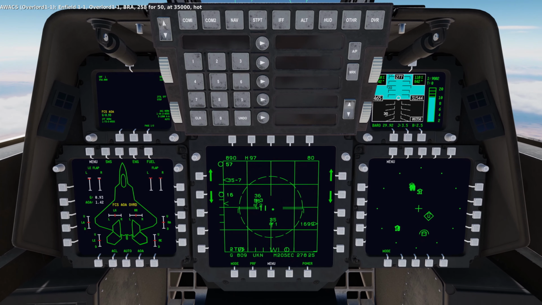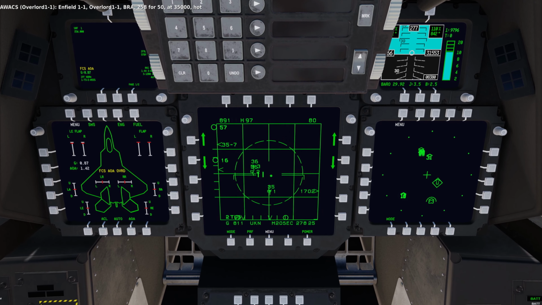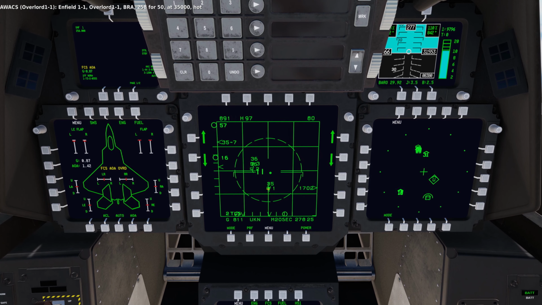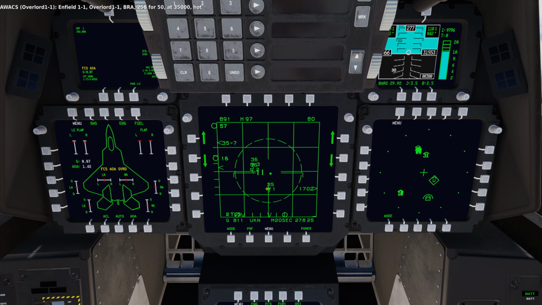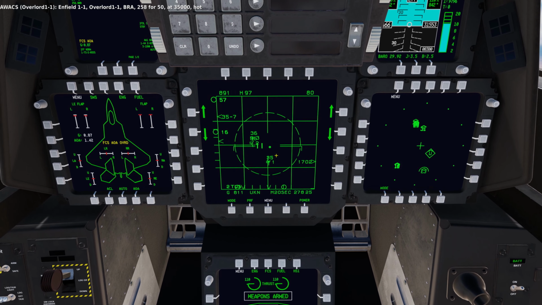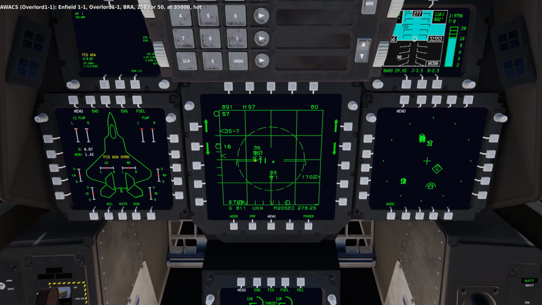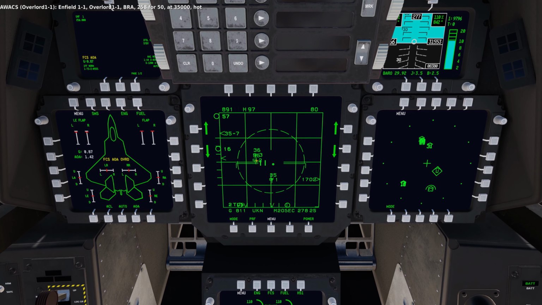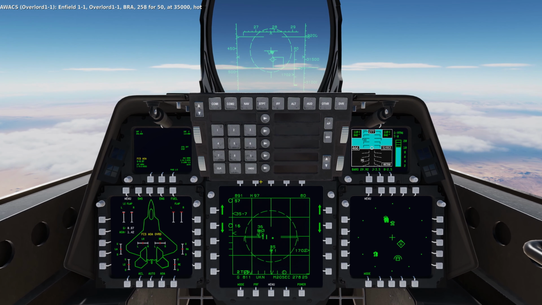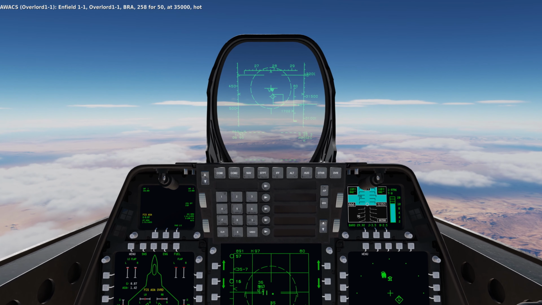Pause again. So you can see there's the standard target, which is the one that has the asterisk on it. That's our primary target. Then we have the second brick that is now kind of a hollowed out rectangle. That's our second target, indicated by, oxymoronically, the number 1. Then our third and fourth bricks, which are 2 and 3, respectively on the B-scope. All right, so we're going to begin our engagement, and hopefully this all works out okay.